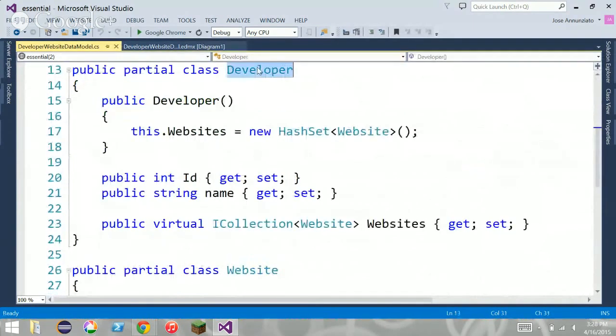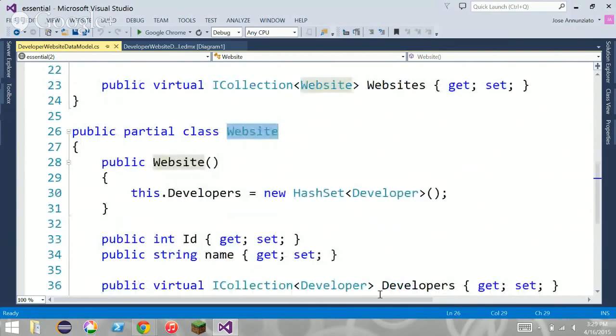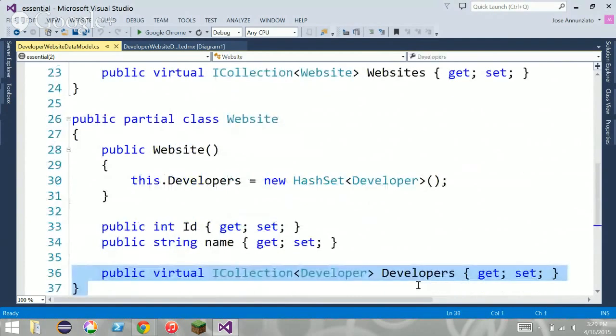The developer class contains the primary key, the ID. It contains a name property. Plus, look, it created a collection that allows us to list all the websites for this particular developer. And vice versa. For the website, it also creates a collection of all the developers associated to this website. So you can go both ways.